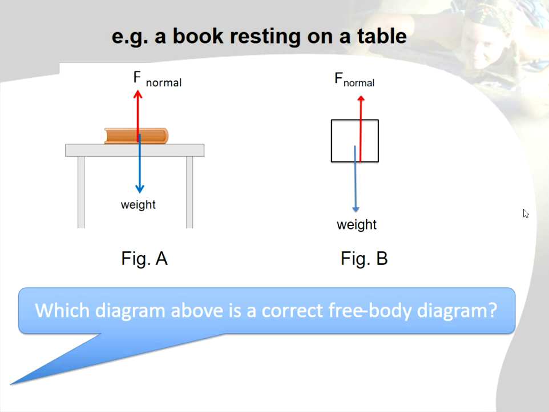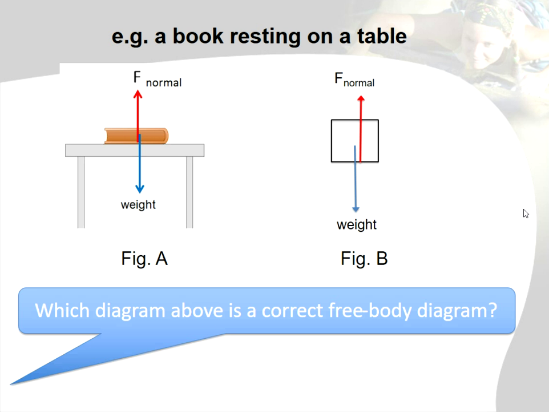Okay, so for now, we are concerned about drawing. You must be able to translate the diagram on the left to the diagram on the right. Does it look difficult? For the book, you represent it by a box. We always use a box. Then we have arrows to represent forces. Now in this case, how many forces are there? Quite clearly there are two arrows, so there are two forces. One downwards, it is known as the weight. Where do we start drawing the weight from? From the center of the box.